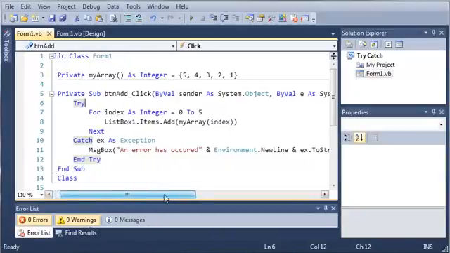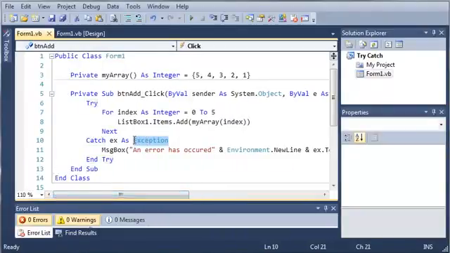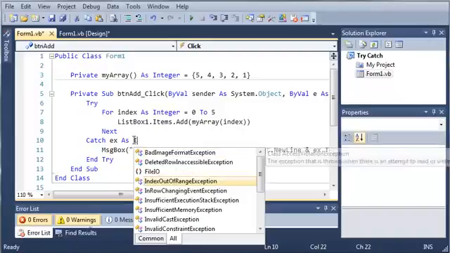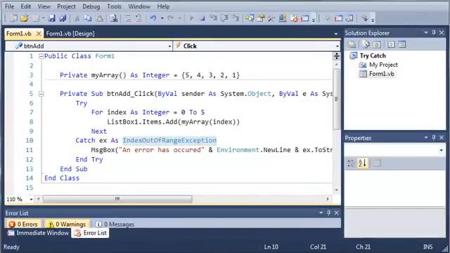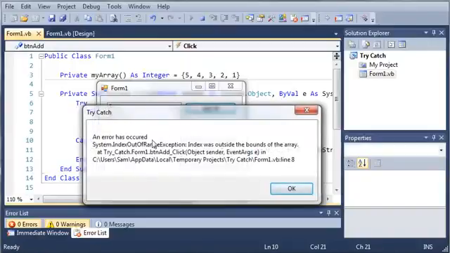Now we can also catch certain exception types. So we'll catch an IndexOutOfRangeException, which is the type of exception that this try block throws for us. Throwing an exception is basically what you would call an exception happening. You can also throw your own exceptions by using the throw keyword, but we're going to learn about that later on. So we're going to be catching an IndexOutOfRangeException. Let's go ahead and run this. We click add all, and you can see that it gives us the same output here.